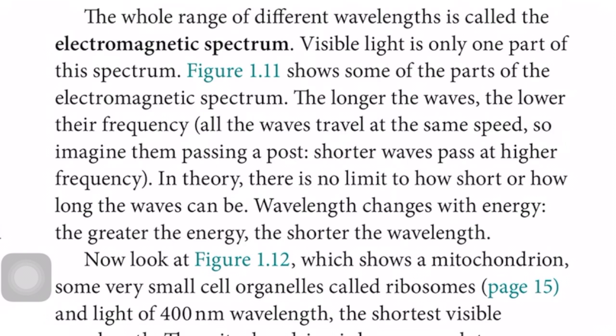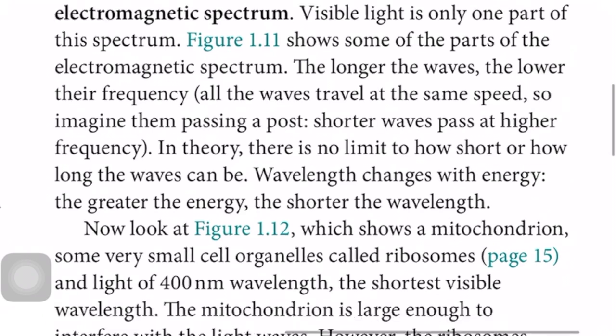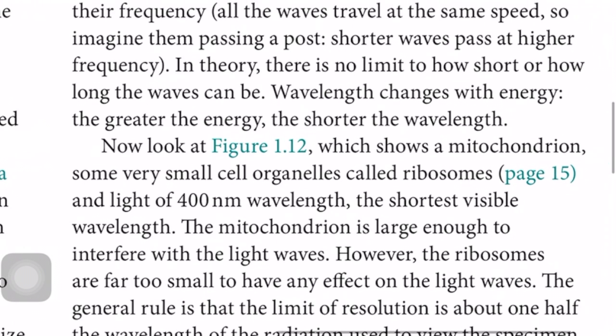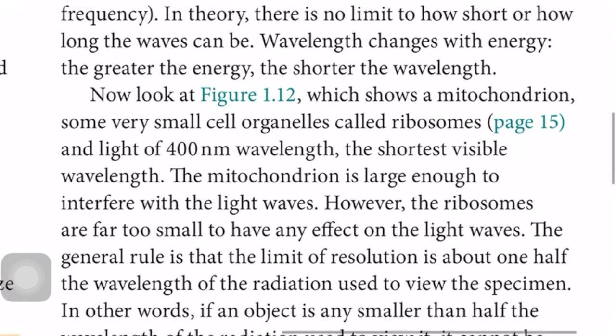The longer the waves, the lower their frequency. All the waves travel at the same speed, so imagine them passing: shorter waves pass at higher frequency. In theory, there is no limit to how short or how long the waves can be. Wavelength changes with energy. The greater the energy, the shorter the wavelength, the higher the frequency.